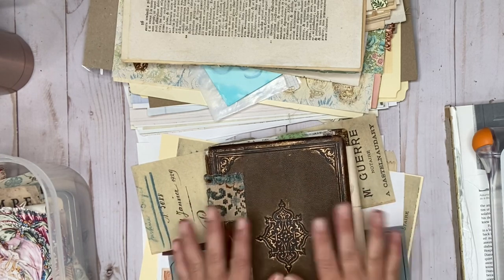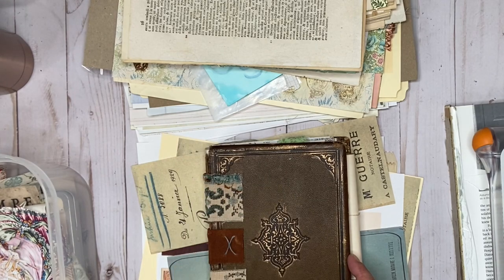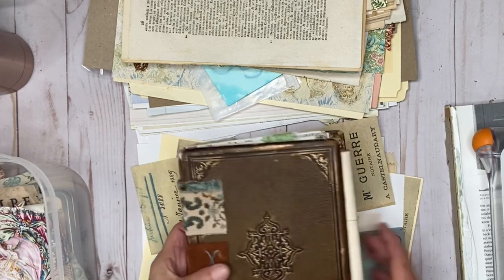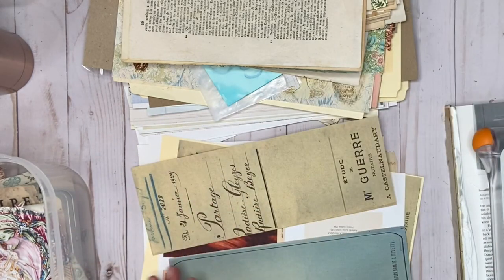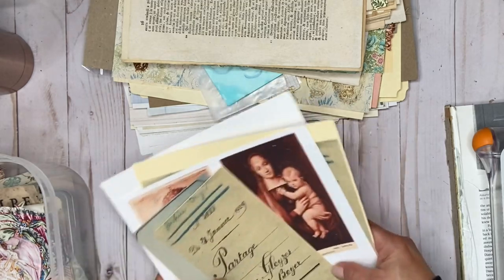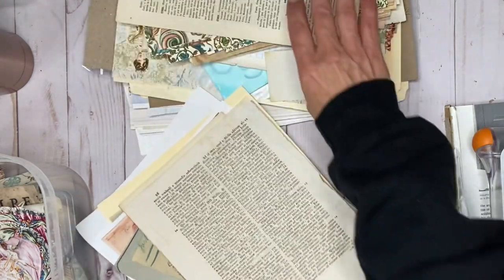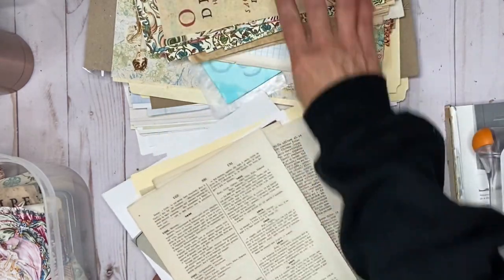I'm going to make some ephemera for this book that I'm working on, the Curved Spine book, and I might be using the ephemera elsewhere too. So I'm just going to make some ephemera with you today. I'm kind of not finding my crafting groove, so I figured I'd just take some stuff out, start, and turn on the camera.